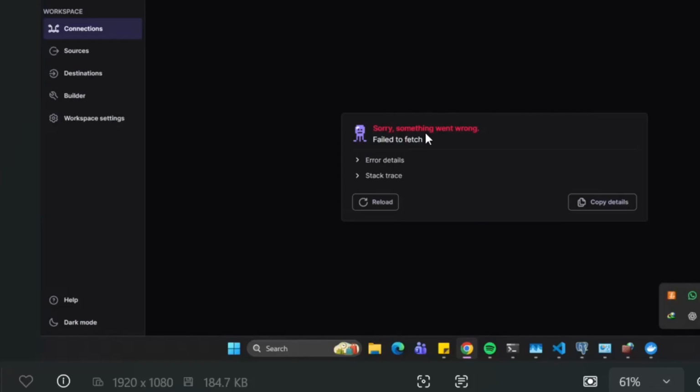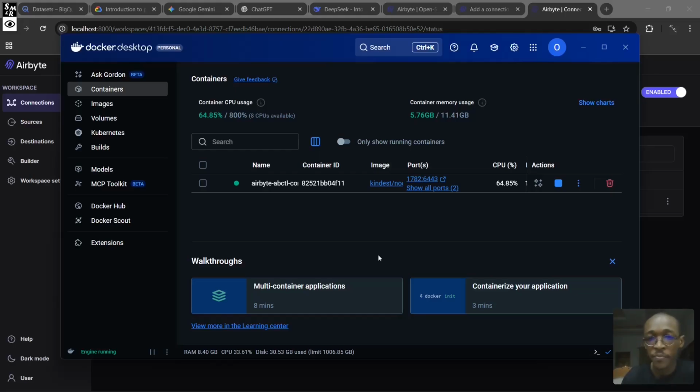And after a long time searching for solutions, here's the solution I used in solving mine. Once you head over to Docker, you will check over here and see container memory usage. Now, this is where it's very important that your RAM is about 16 gig or so.